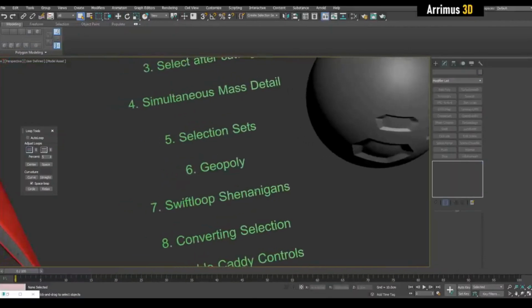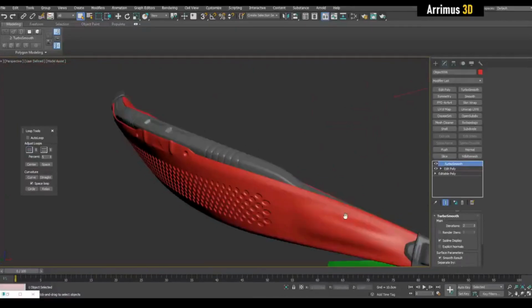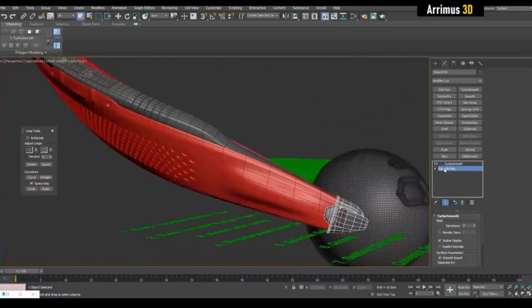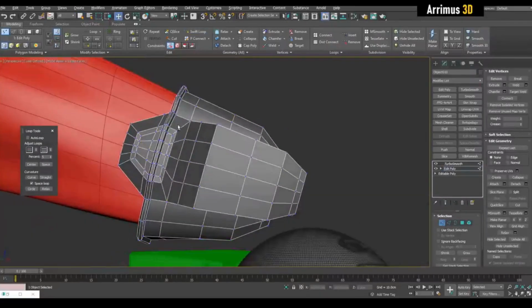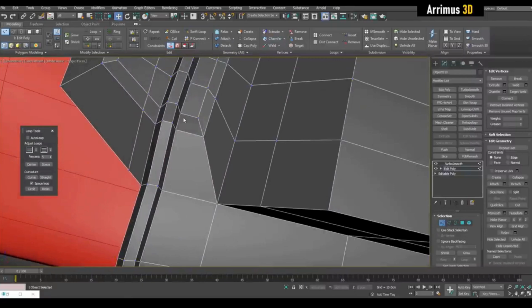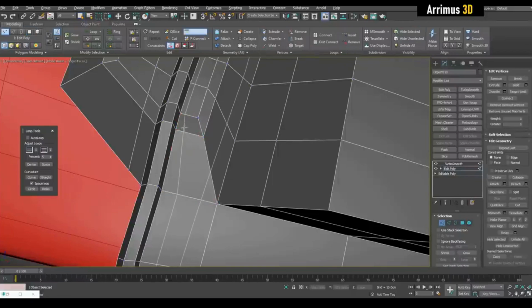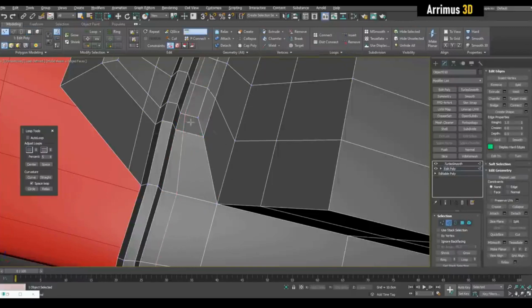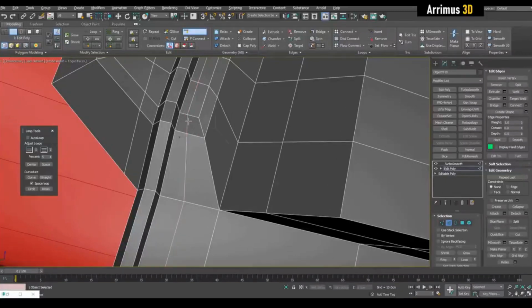Number seven, Swift Loop shenanigans. So here's this little random model I've got, this synthetic cyber muscle, and let's just take a look right here. So what can we do with the Swift Loop? Well, I've got Swift Loop set to Alt S. Now, if we look right here, for example, activate Swift Loop. Notice how right now, this is more narrow, this is wider, and if you try and insert a loop, you notice how it's not aligned with the left or the right. If you left-click to insert a loop, then hold down Ctrl-Alt left mouse button, you can actually snap it to the left, so it's even with the left or the right.